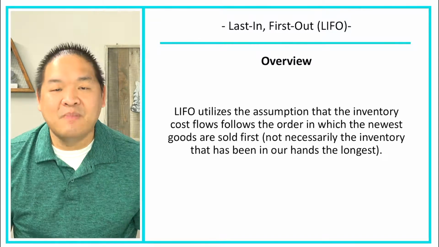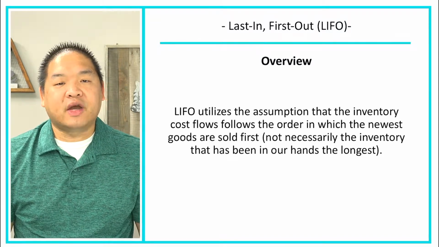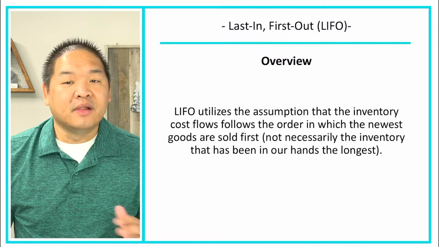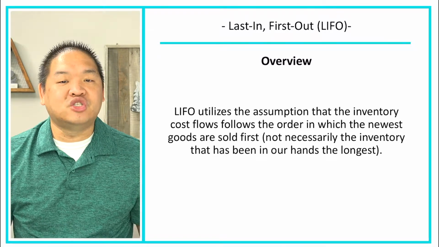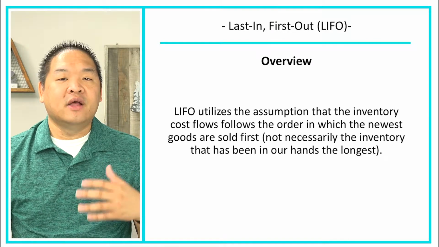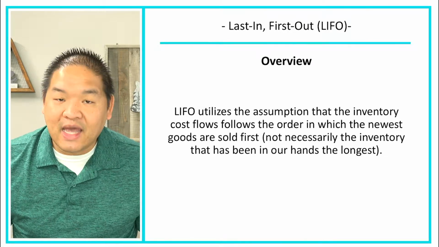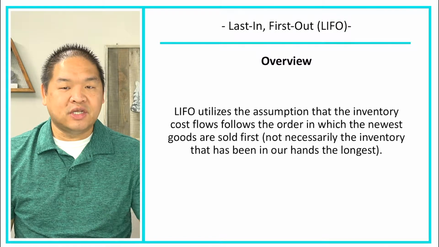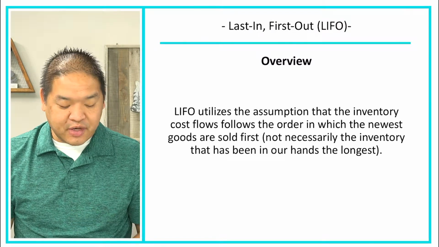And this happens with like milk. With milk, customers try to find the latest expiration date. The latest expiration date is usually the milk that just came into the store. And so they'll go for that one, leaving behind that milk that's been there for a couple of days, which doesn't have the latest expiration date. It has the soonest expiration date.